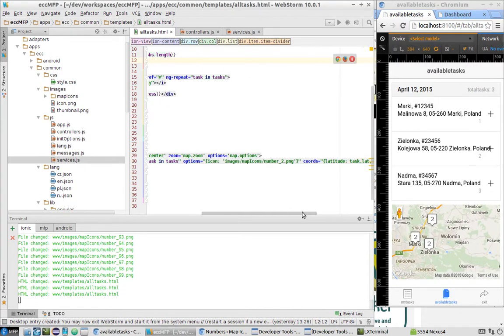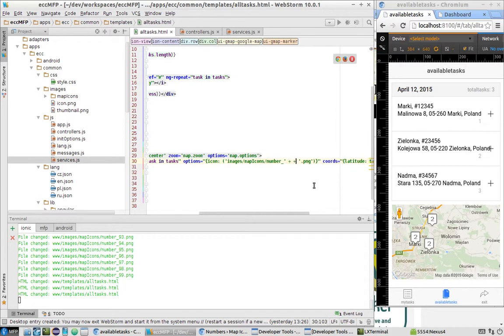But instead of this hard-coded value, we will need to construct something. So let's do the following. Let's implement some kind of small part of logic here. So we will have two parts. The first one will be path, and the second one will be extension.